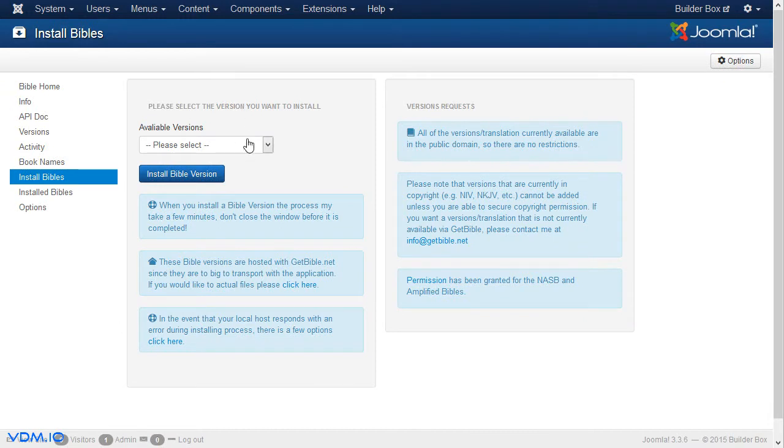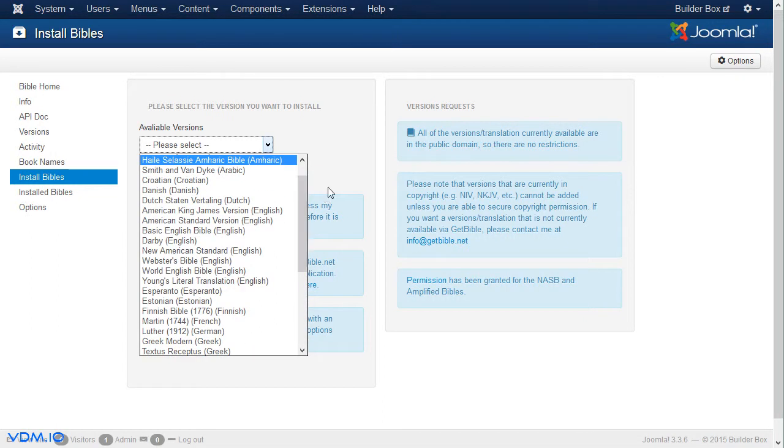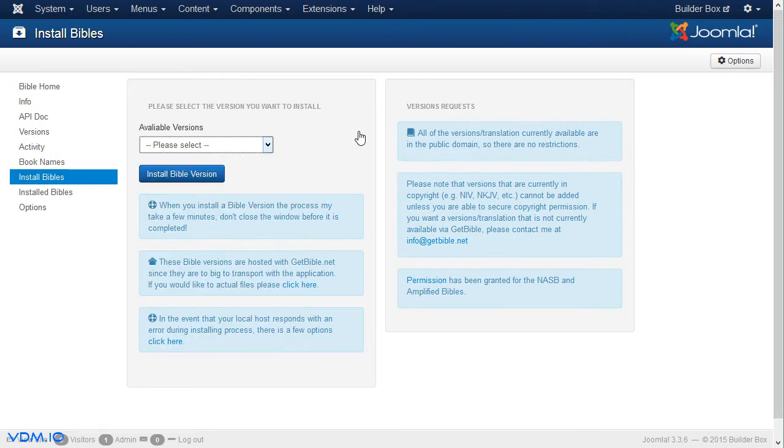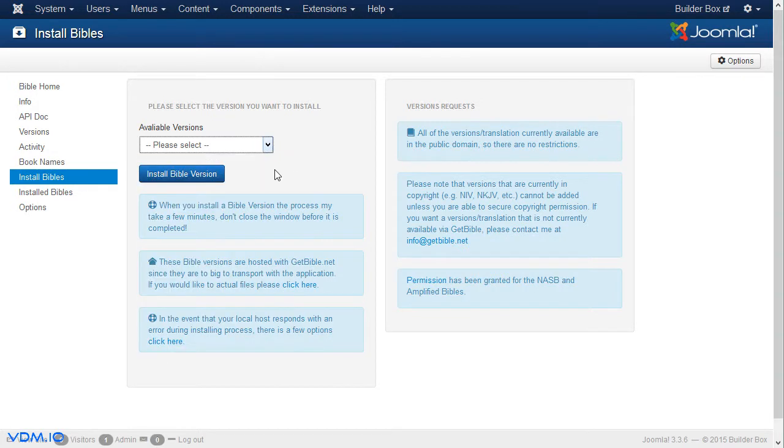We would obviously recommend that you rather use the Get Bible list of Bibles, since they are in the public domain. Permission has been granted to use them for installing the Bible. If you're going to install a local Bible, then do realize that the responsibility of copyright and all that is completely up to you. We can in no wise be held accountable. So the normal way would be to select a Bible from this list and to install it.